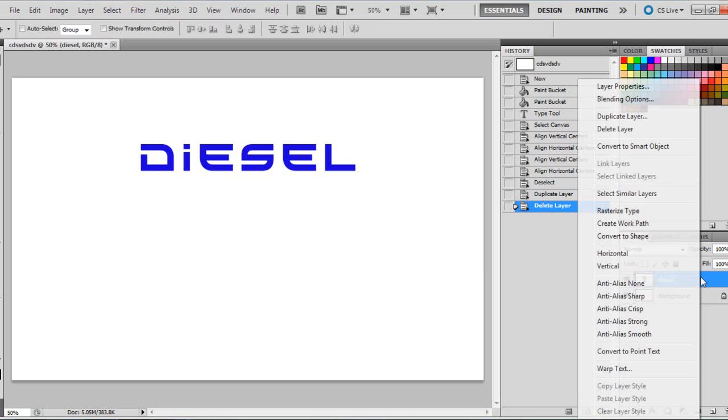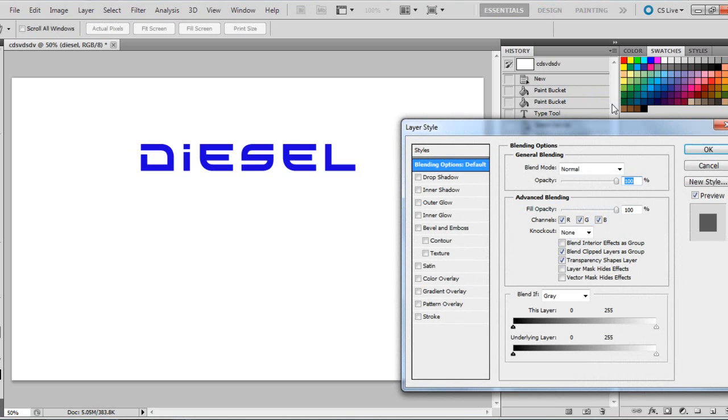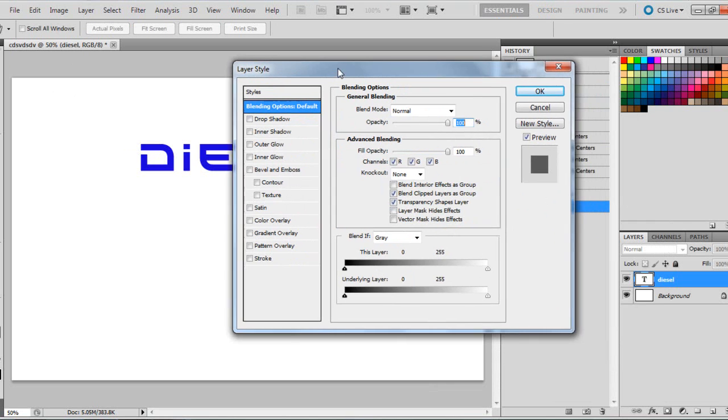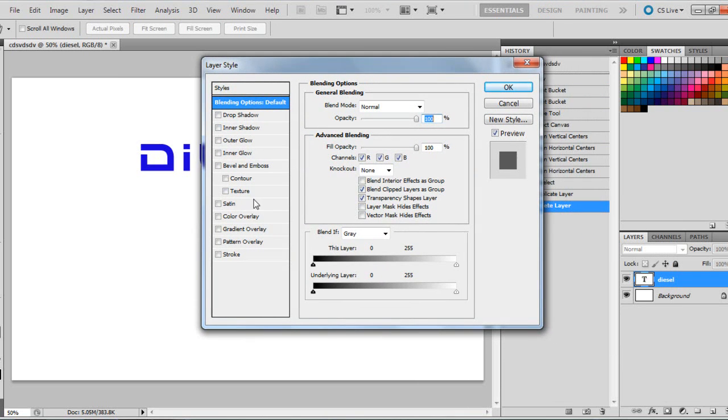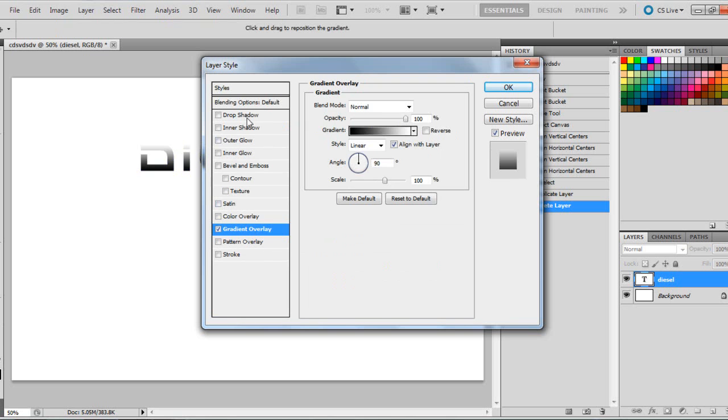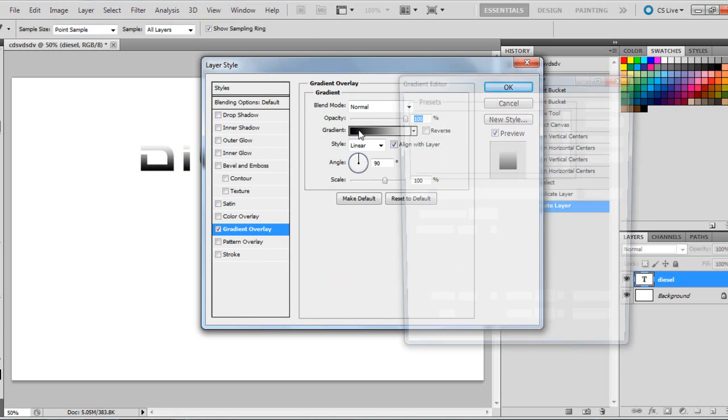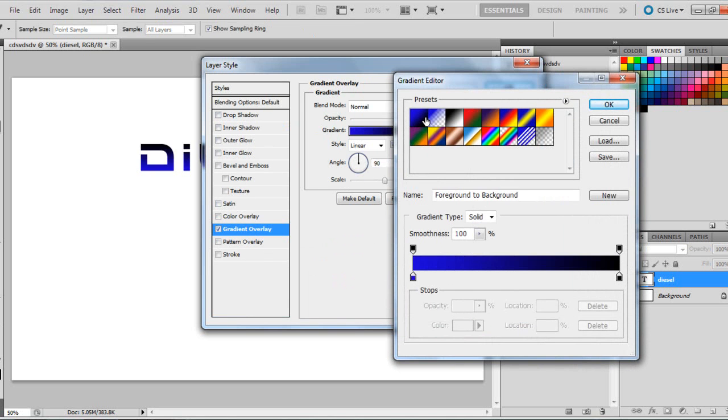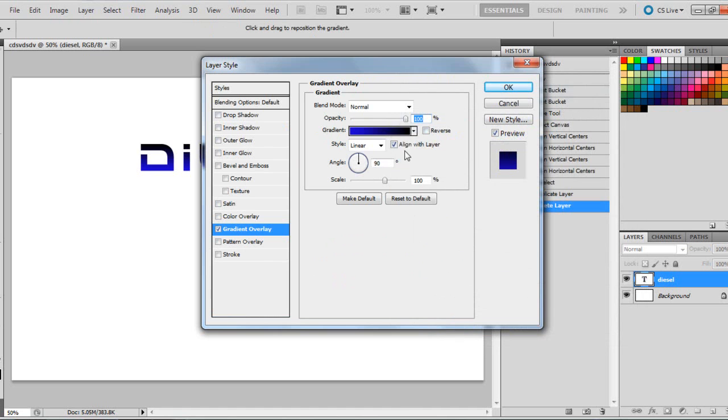So next, you're gonna want to right click it again and go to blending options. And this is where you make the text cool. So first off, I'm going to go to gradient overlay. You can just mess around over here. You can go ahead and pick any color you want. Mess around with all this stuff. And I'm just going to keep it like that. If you want to just do what I'm doing, then your choice. I'm happy that you're following me.